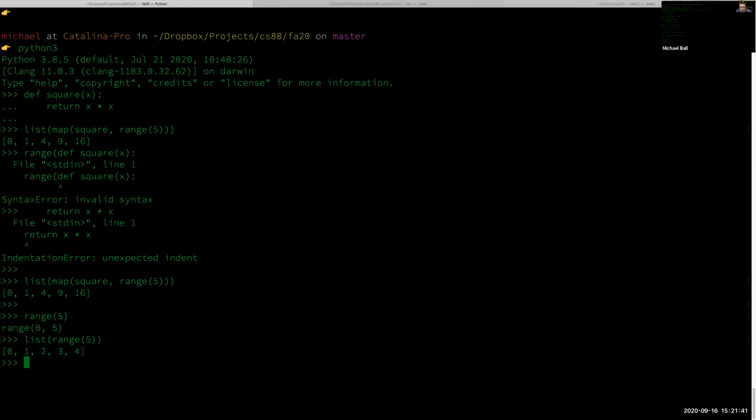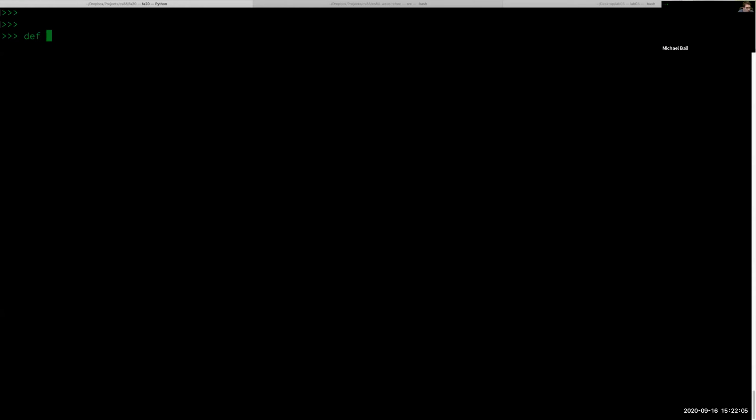And why, again, Python does this is it doesn't convert things like ranges into lists until it needs to in order to be particularly efficient. It's going to do the same thing with map and filter as well. So if we ever want to inspect the results or print them out, we'll want to call list. And then just to make sure that we know this works, square is just going to multiply x times x. So what we have here is this function map.